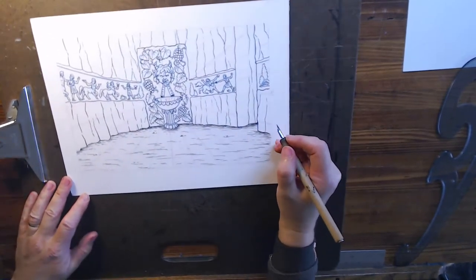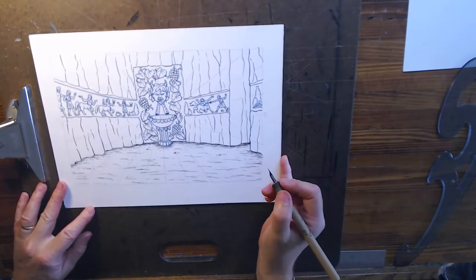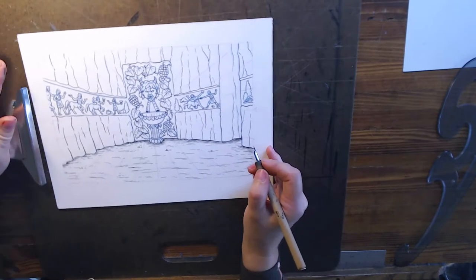So at the beginning of this stream, this was just pencils. Now it is completely inked and ready for me to scan in, clean up, and color. So that'll be fun.